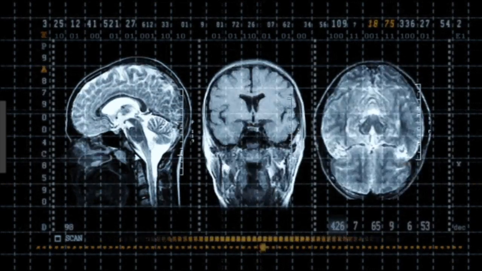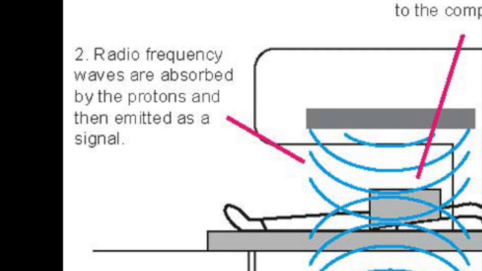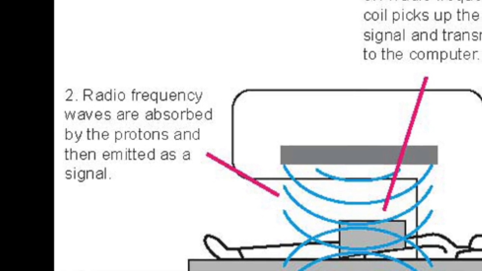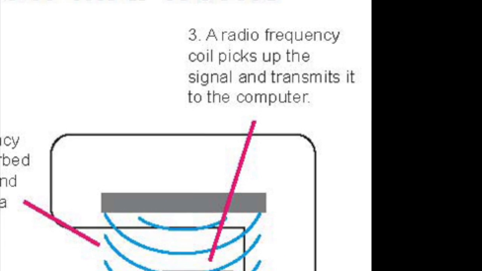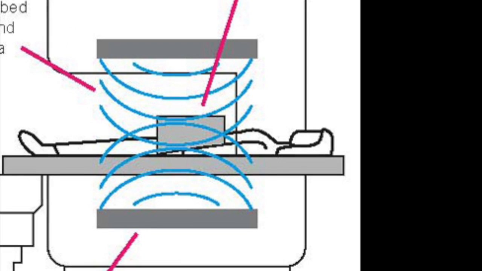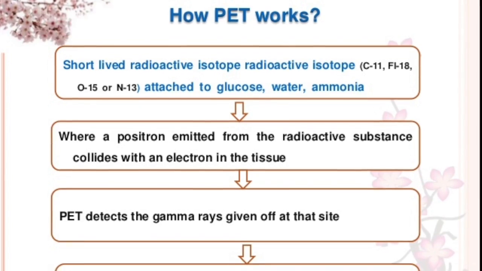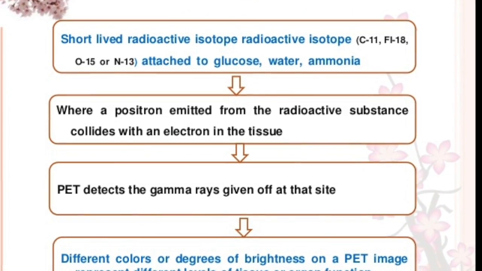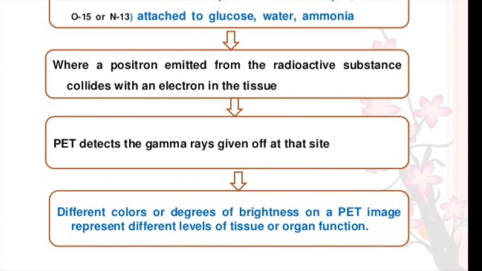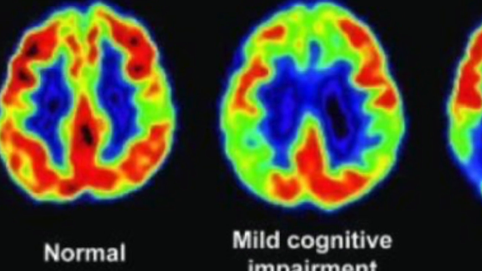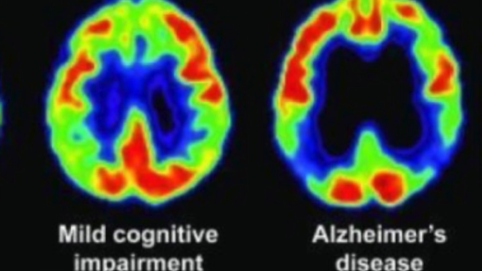such as fMRIs. MRIs use a magnetic field which realigns the hydrogen atoms in your body and radio waves which cause these atoms to produce signals. These signals are recorded by a computer and used to create an image of the brain. PETs use a radioactive tracer with a glucose compound to see how oxygen and glucose are used in different parts of the brain. It can also be used to identify certain signs that are associated with Alzheimer's disease.